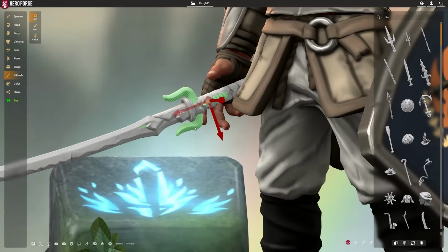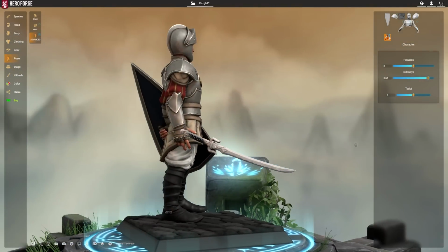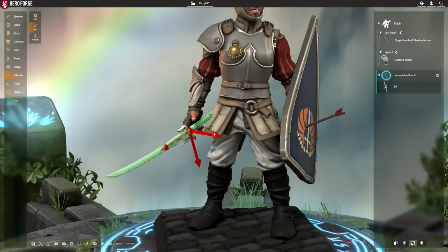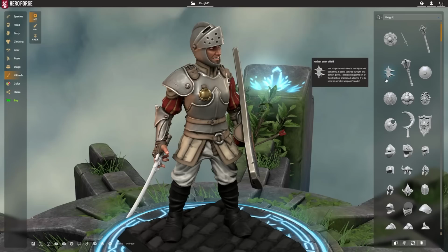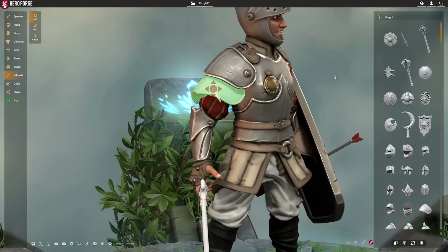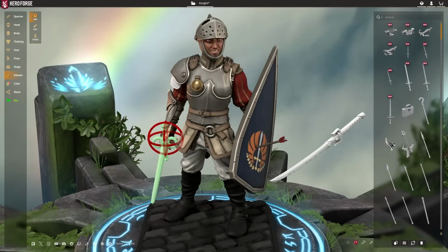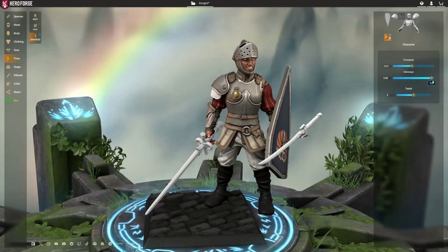gear menu. But, and I hear you ask, won't that mean that there is just a floating sword here that gets left behind when you repose the model? No. This is where the snap option comes in very handy. Every single time you spawn an item with kitbashing, you will have the option to snap it onto the model. So if you, for example, add a sword and snap it onto the hand, it will now remain attached to that part of the model unless you choose to unsnap it.